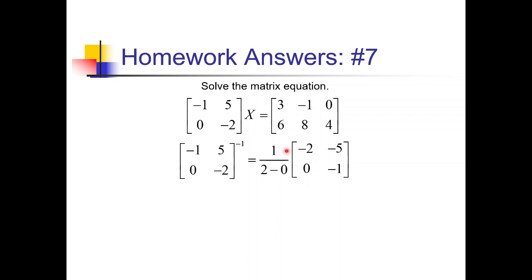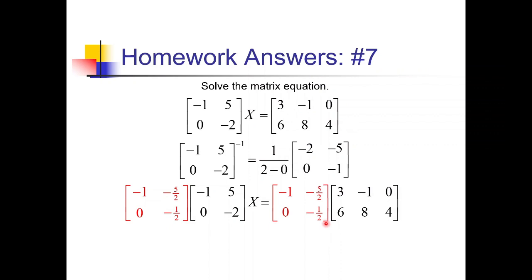So I'm going to have 1/2 times -2, which comes out to -1. And I'm going to put this on the left here just to start that process. We've got half of -5, so -5/2. Half of 0 is still 0. And half of -1 is -1/2. And now I have to do this same inverse times this 2 by 3 on the right side. And we'll start multiplying this out. Let me see, can I do this without a calculator? Maybe, if I think of this as like a -2.5.